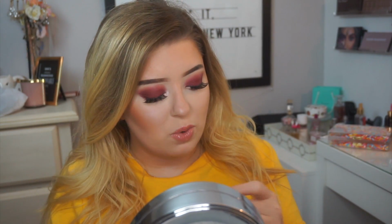All right, so to finish my face off, I just used a little bit of the Catrice Prime and Fine Dewy Glow. I love how this just melts everything into my skin, but I do also like to keep the center of my face matte, so I just took a little bit more powder and kind of pressed it in to the center to keep me a little less shiny through there. And to finish off my lips, I used the Too Faced Nude Beach lipstick, and then I topped it off with the Sephora pink plumping gloss, which is my favorite.